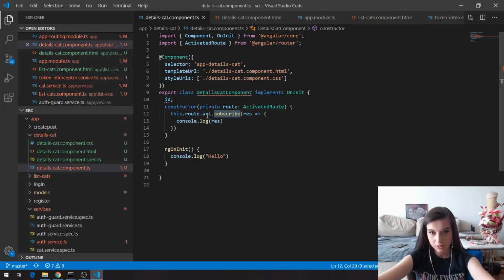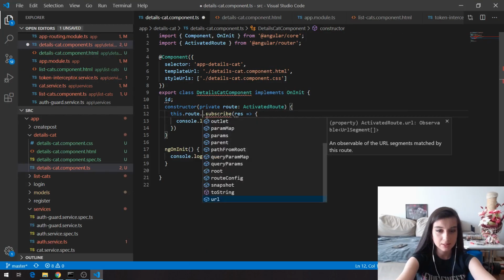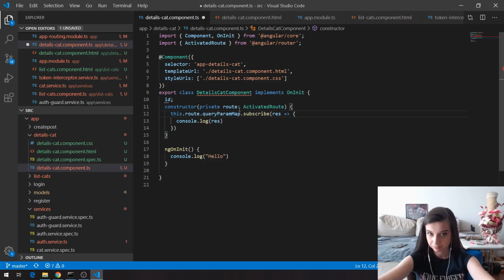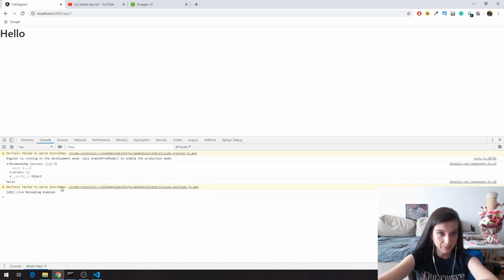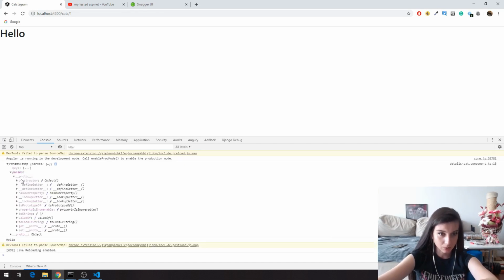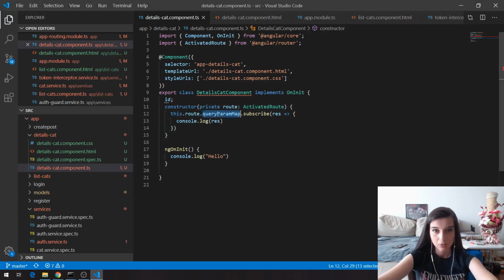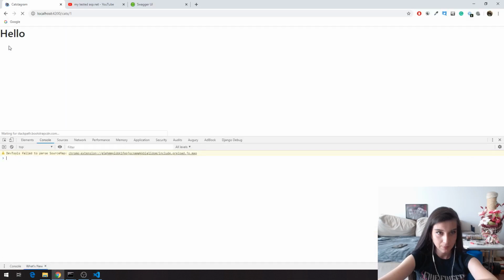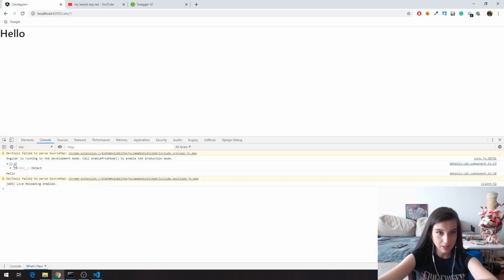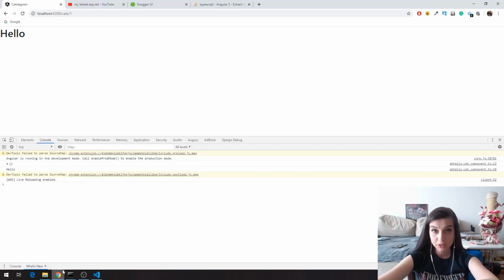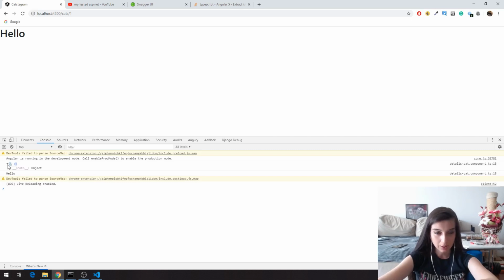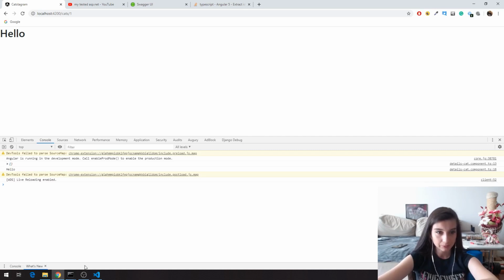But let me show you another thing that we have. So if I say queryParamMap, and I save that, we can log again the result here. We have params, which is an object, and so on. We can say queryParams, and here we have an empty object. But here's the problem with this queryParams: is that a query string? No, it's not. It is the part from the URL. So here it's empty, okay? So now we have to do something different.